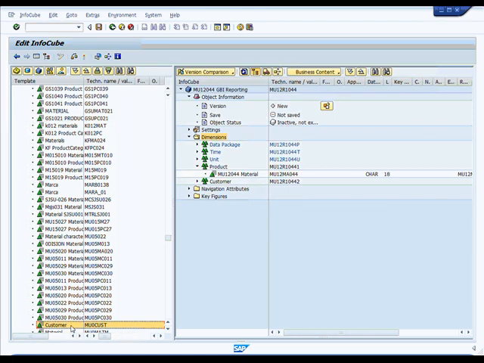So here it is. So now we want to add that one to the customer.